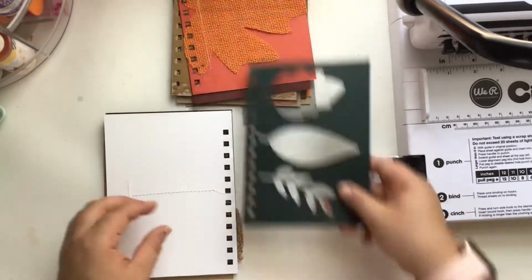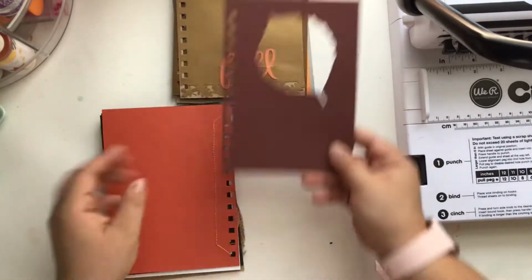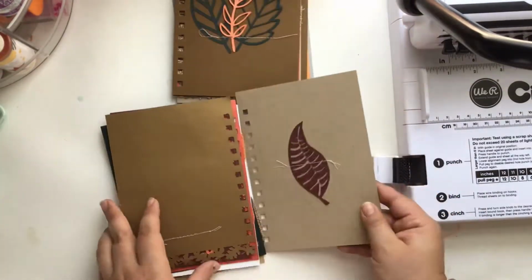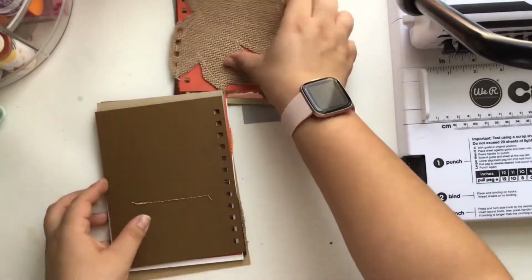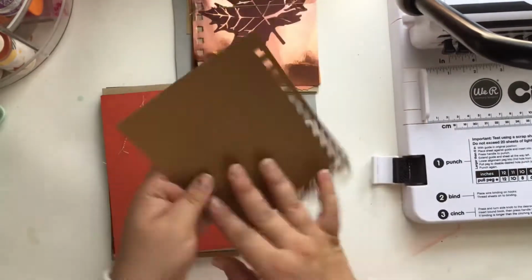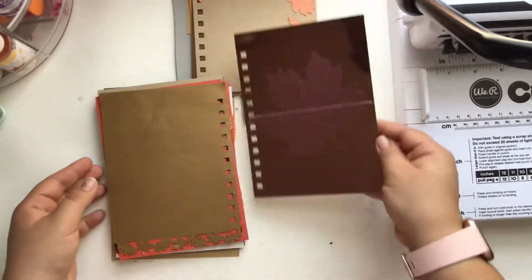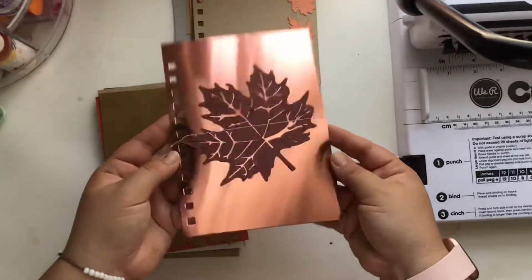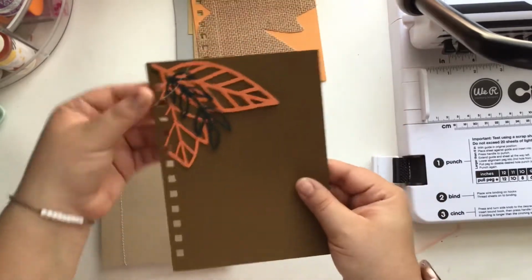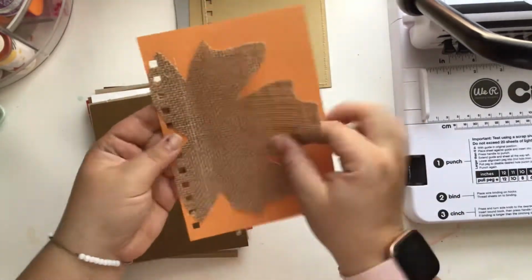I'm going to show you how I'm able to cinch this together and how fun it is and quick and easy it is to make this book. If you don't have a cinch tool, I do want to invite you to still try and make a book like this, because there's different ways for you to bind the book. My focus is just simply to use my brand new tool, but you can have so many ways to create the same type of book. You can create sort of like an accordion binding. You can also just use some good old binder rings to put everything together and hold it into one place.